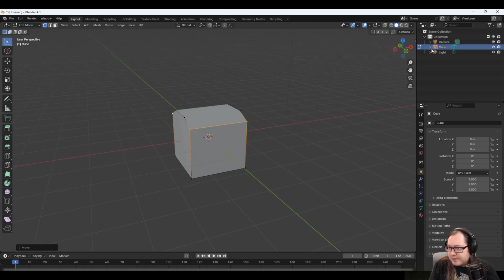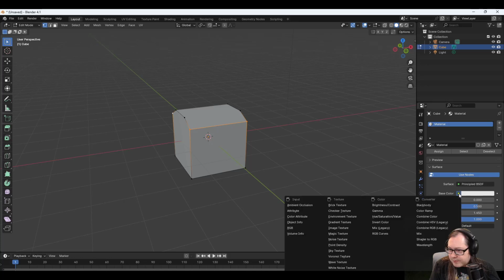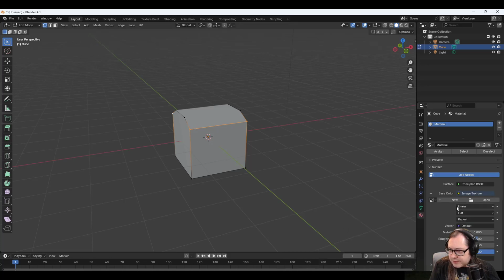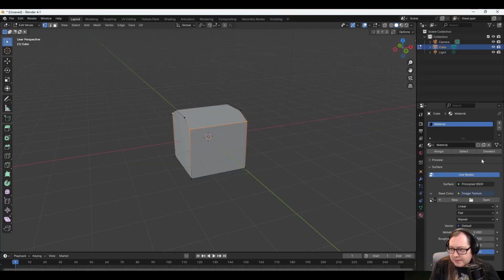I don't think I need to be in object mode, I just need to go here, go to material, base color, set that to an image texture, open our image texture, open the wrong folder, as usual. Give me 1 second here. Just want to make sure I don't accidentally open the wrong folder.